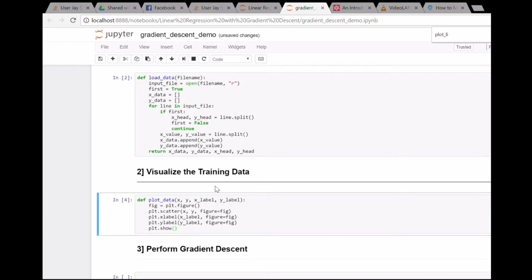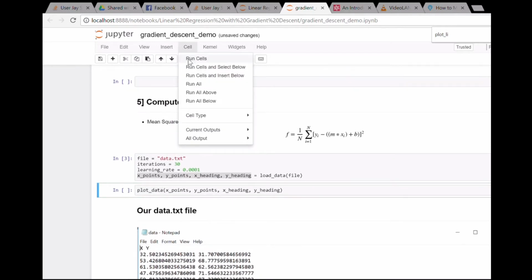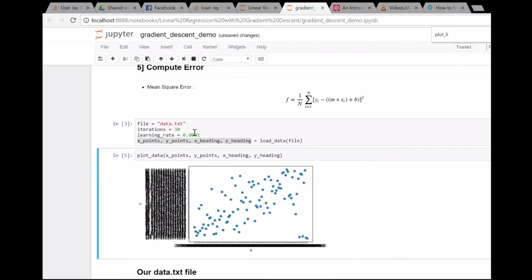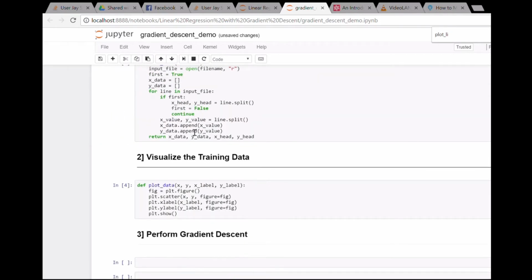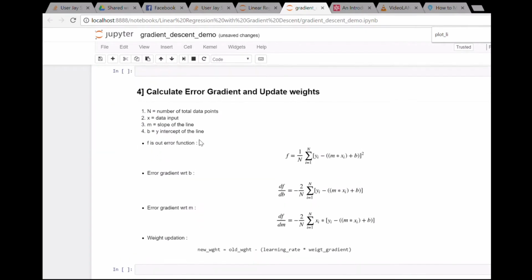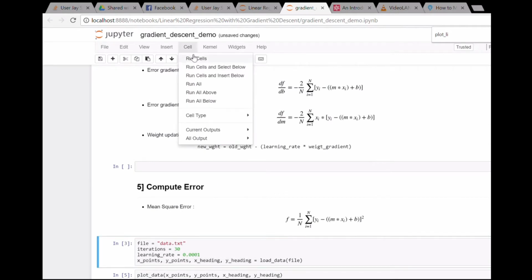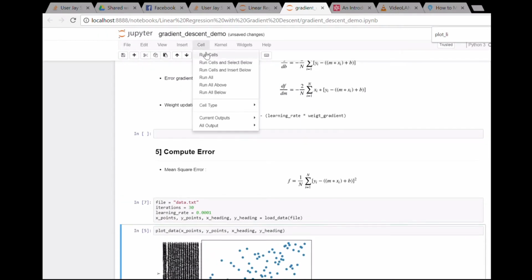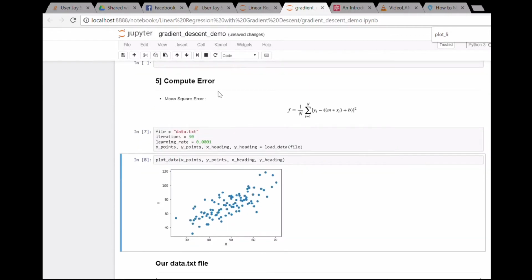Now let's run this cell, no error, great. And let's run this cell to visualize our data. Wait, why is the label like that? Oh, okay, so we didn't convert our x value to float. When we are reading it, it's a string, so we have to convert it to float. So let's convert it to float and run this cell, no error. Let's run this cell, no error, and let's run this cell. Okay. So finally we have plotted our data. This is how our data looks, and we have to find the best fit line for this data.